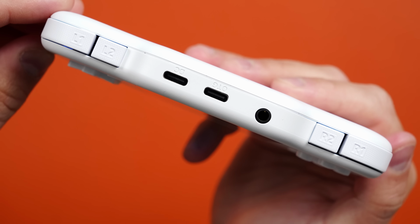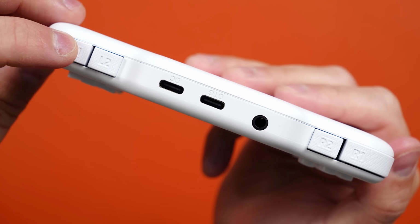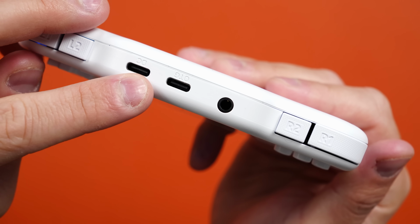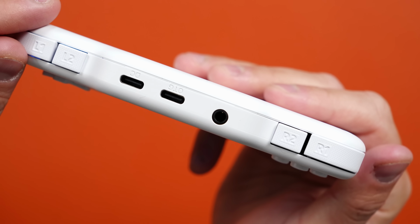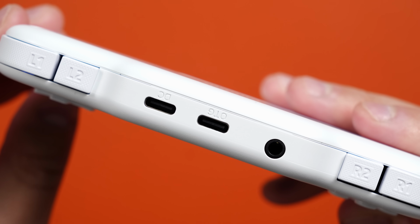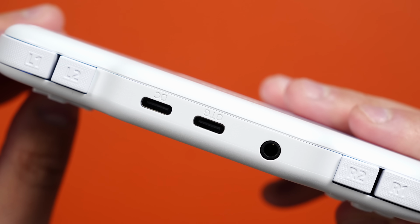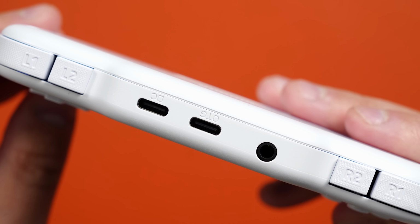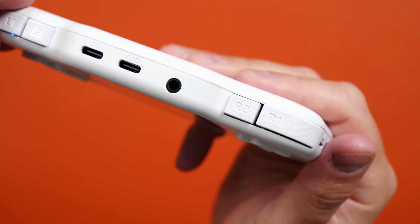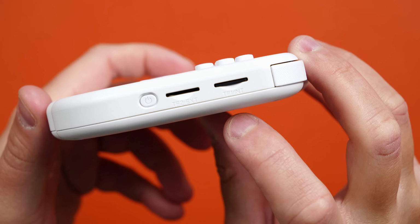So taking a quick look at this new device, starting at the top, and we have inline shoulders and triggers, and they are in a nice spot ergonomically. There is a DC charging port as well as an OTG port, and you would use this OTG port to connect to your PC to transfer files over and such. It's very easy to just transfer files over with a USB-C to C cable. Then we have a normal headphone jack.